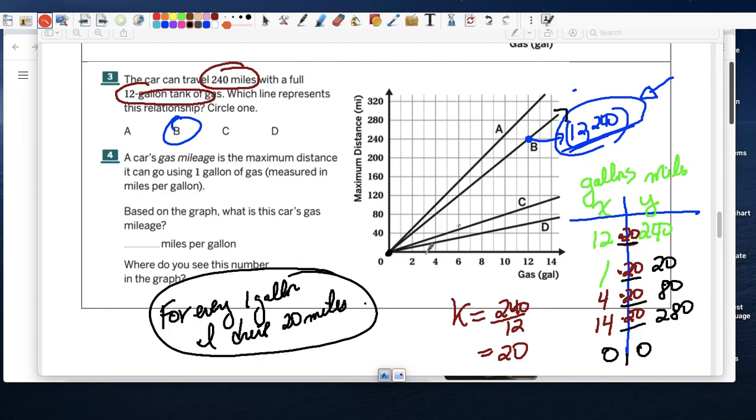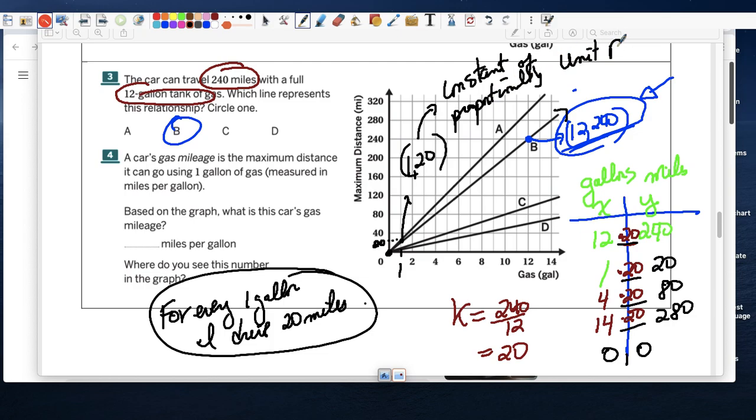So, where is that on the graph? We should be able to locate it. And again, if that's 0 and this is 2, that means this guy here is 1. Right, if that's 1, I'm looking for 1 and 20. It would be this point right here. I can go like this, and this would be 20. And that, ladies and gentlemen, I'm going to write 1, 20. This 20 is my constant of proportionality. Right, our unit rate, our price for 1 gallon. Right, ta-da!